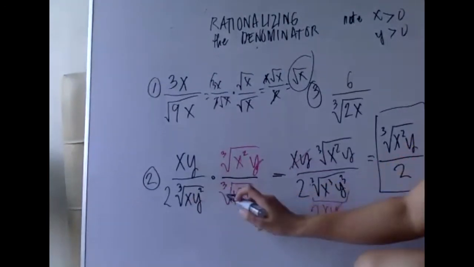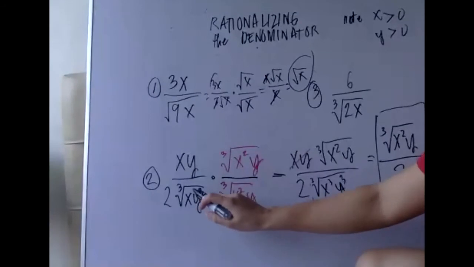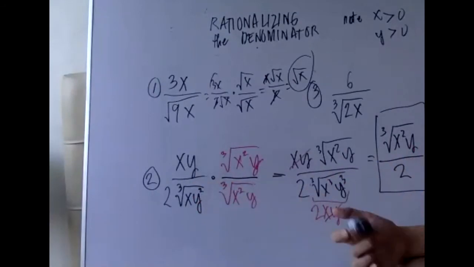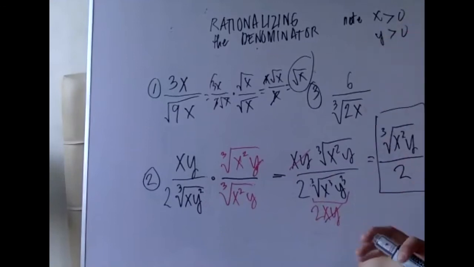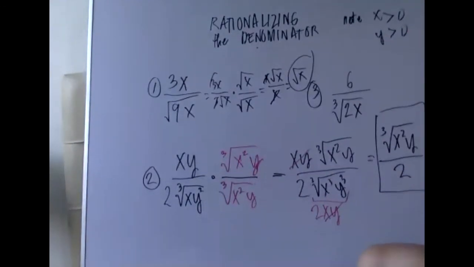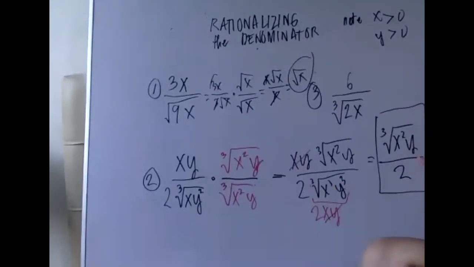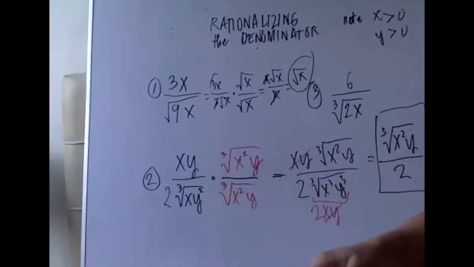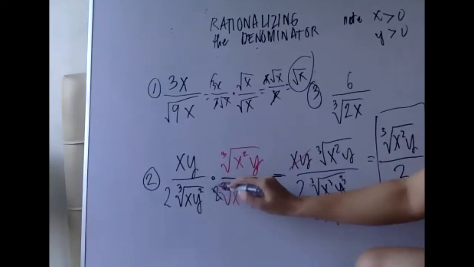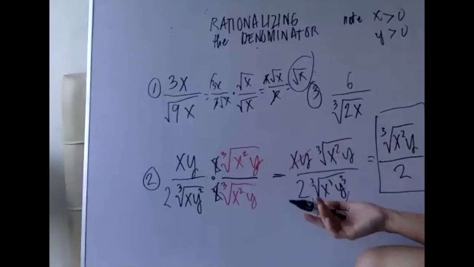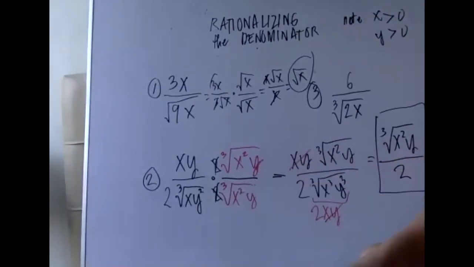Kasi alam mong 3 dapat yung exponent. So 3 minus 1, 2. 3 minus 2, 1. Kanya-kanya na lang kung paano mas madaling nag-work, isipin para sa inyo. Whichever works for you. And then be careful sa pag-multiply. Guys, hindi nyo kailangan i-multiply ng 2 dito, ha. Pero if ever nalagyan nyo ng 2 and 2, magka-cancel lang sila sa dulo. As long as consistent na pareho yung numerator and denominator.